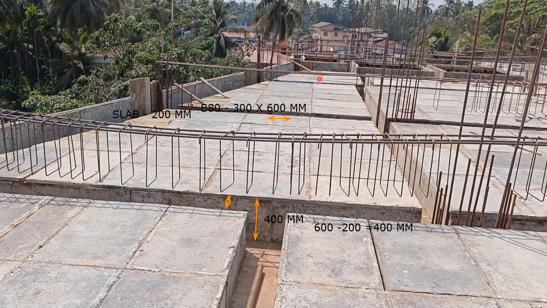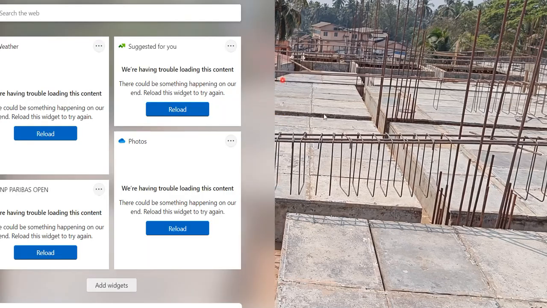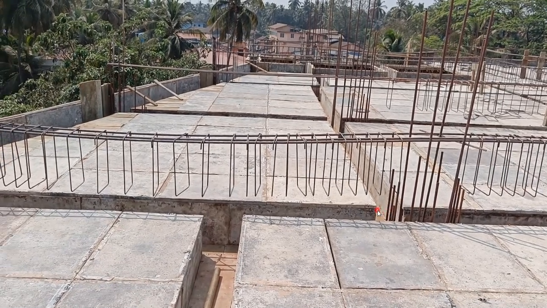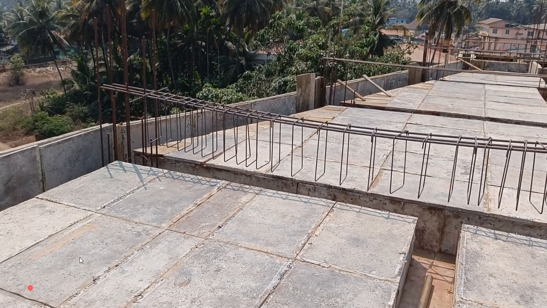Getting my point? So always remember that is how you have to do. Now I'll tell you one more thing, that is about the outside shuttering. For the outside shuttering I'll tell you how it has to be done. Now if you see here, this is my outside shuttering. Why? Because you don't have a slab in this direction. So what will be this height? This height will be overall height.